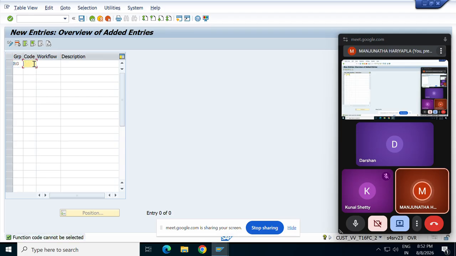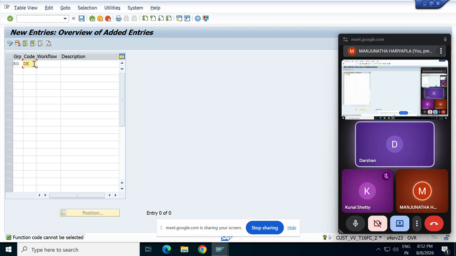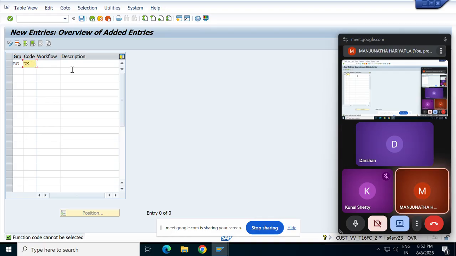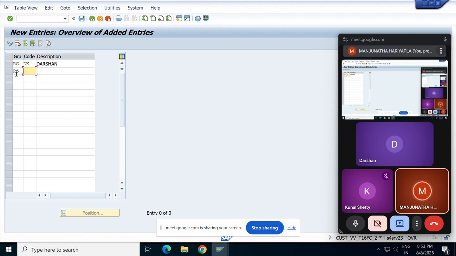So now I will define the code like DK for Darshan. This is PO for Darshan. So we already did this. Okay, so I'm just showing this. And Kunal. Kunal is the next approval.